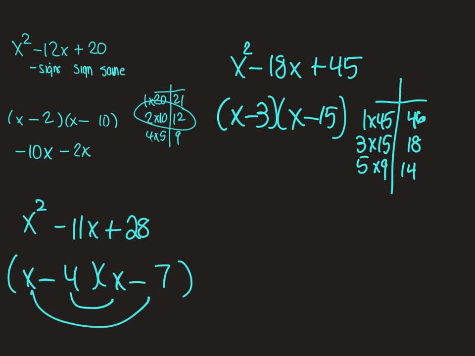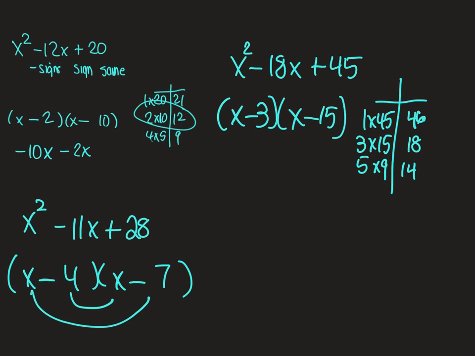You don't always have to write the stuff over here. You can just look at 28 and go, well, the first thing that popped in my head. Now, first thing that popped in my head was 5 and 9. It didn't work. But first thing that popped in my head was 4 and 7, and it did work. It could have been, you know, I could have divided by 2 and gotten 2 and 14. It could have been 1 times 28. Usually if this term in here is really close to this one, it's the 1 times that number option.